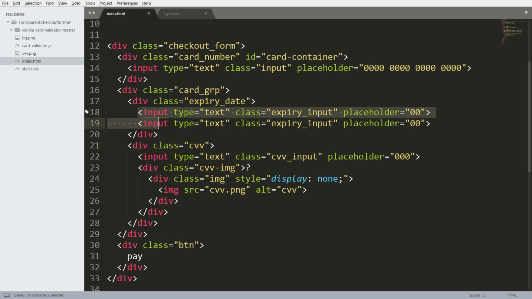Now place these 2 input fields and this input field and CVV image div in one row by using the flex concept. First we are using the flex concept to place the expiry date and CVV in one row. Next we are using the flex concept for placing its child elements in one row.